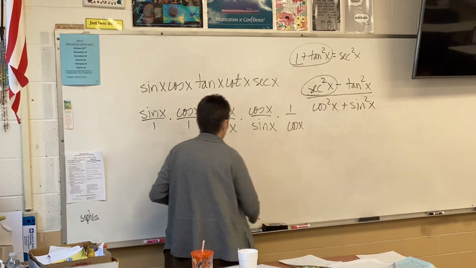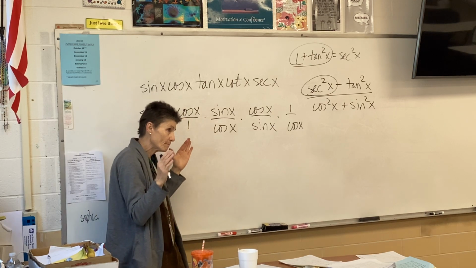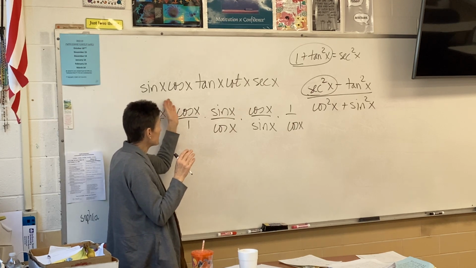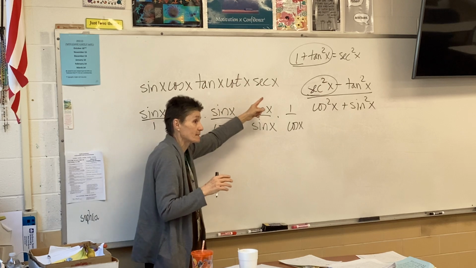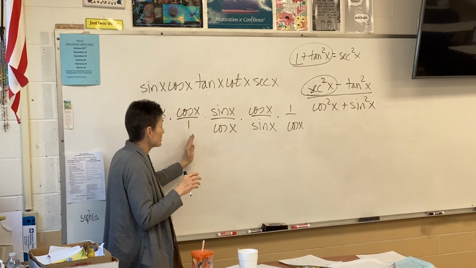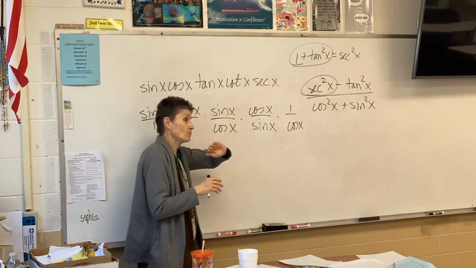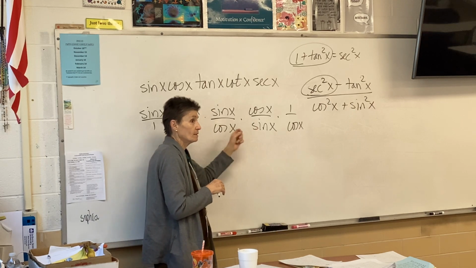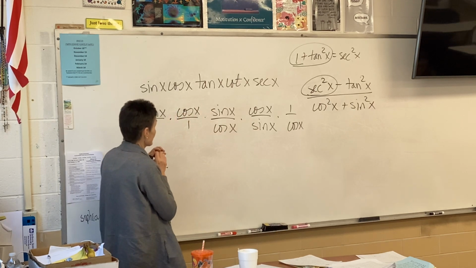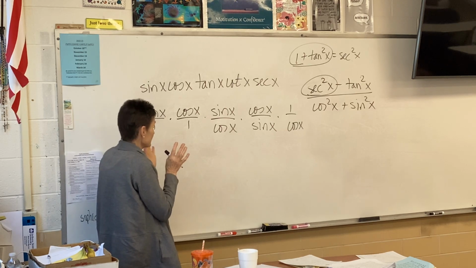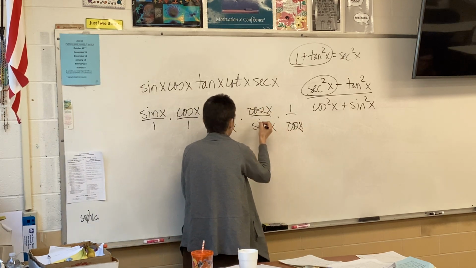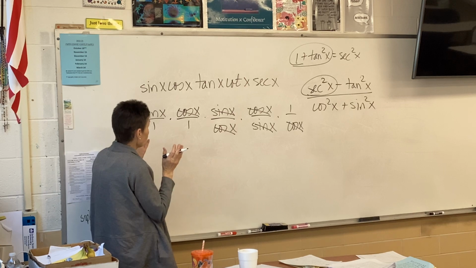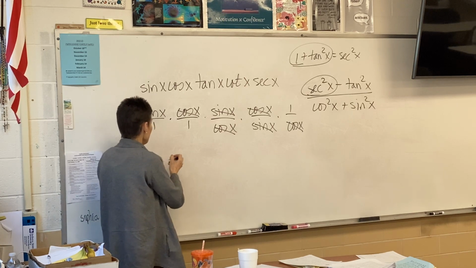All right. Now, Xavier, are you with me? You see what we just did? So when we have a big problem that's all times, like this, we're going to change each thing into a fraction. If it's a sine or a cosine, just put it over 1. If it's anything else, change it into what it equals. Okay? Now, what happens then? Hopefully some things cancel. That will cancel, that will cancel, that will cancel. Does that whole thing just come down to sine?